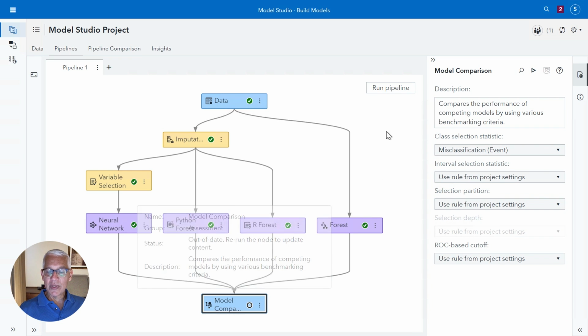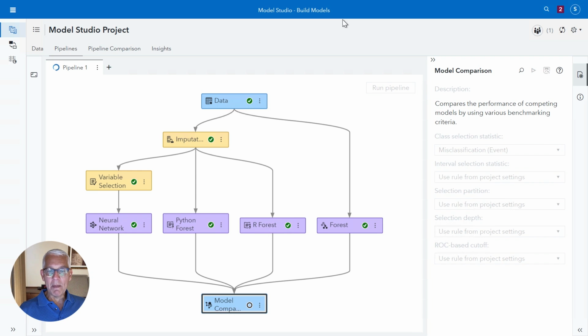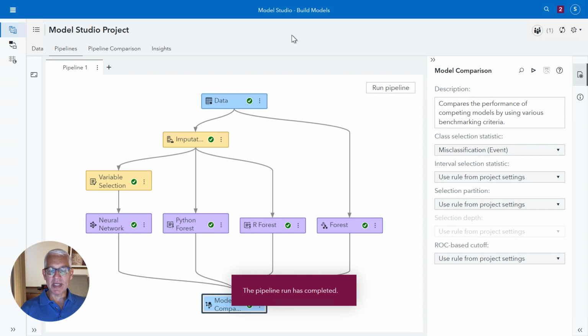And so we will need to rerun that model comparison node. And then after that's run, what we'll be able to do is get a nice comparison across all of the models that we have run so far in this pipeline.